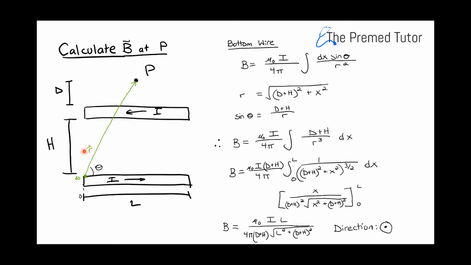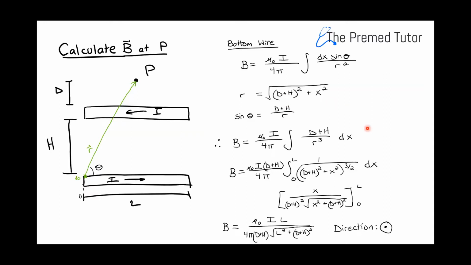Now, our R value is slightly different now because we also have an additional Y component, height H here. So again, same principle, same using the Pythagorean theorem to establish what R means, but take into account that extra Y component. Our X is still the same. Again, we're just moving along and our X position changes as we move through the wire. Similarly, sine theta, very similar, just account for that extra height in the numerator.